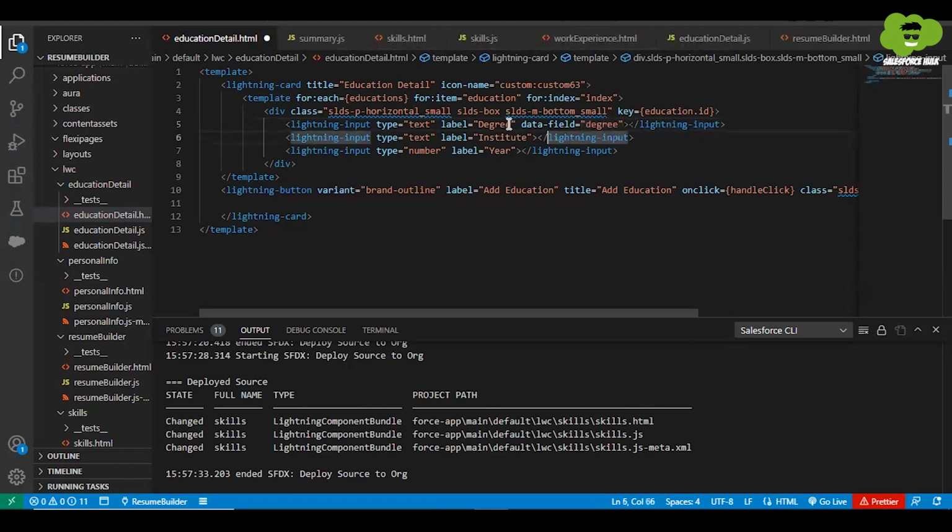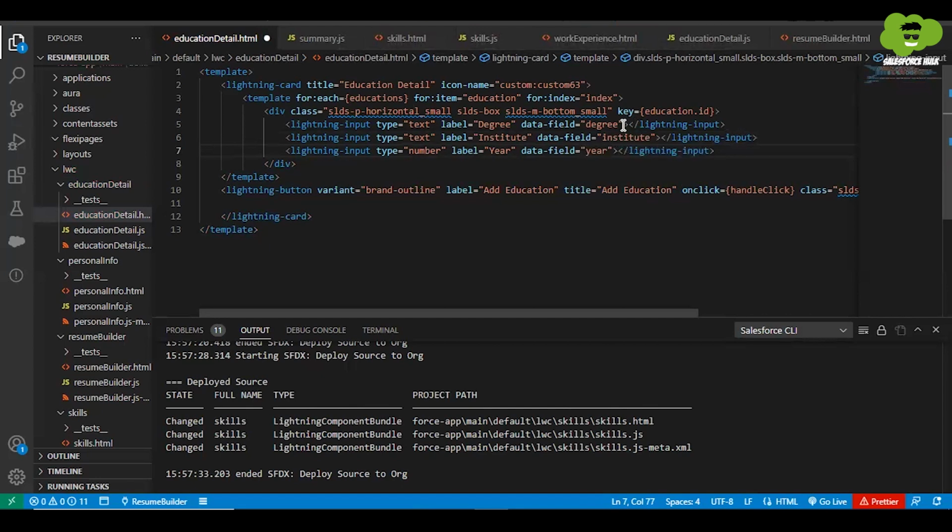Let me copy this and paste it over here and over here. It's going to be institute name, like institute, and here it's going to be the year. So the fields are specified.